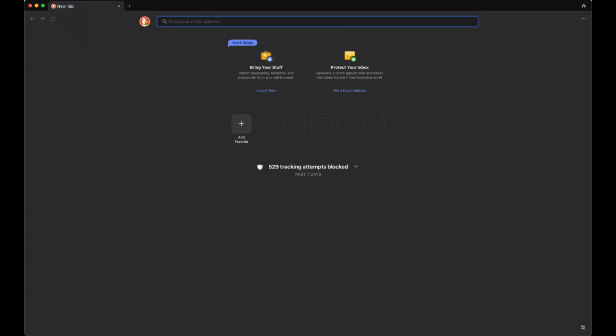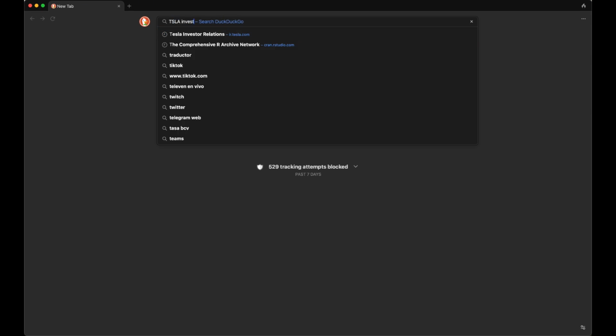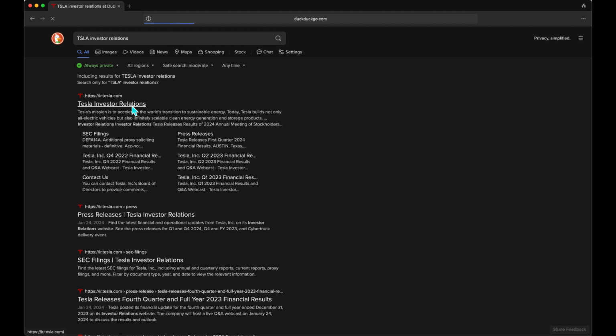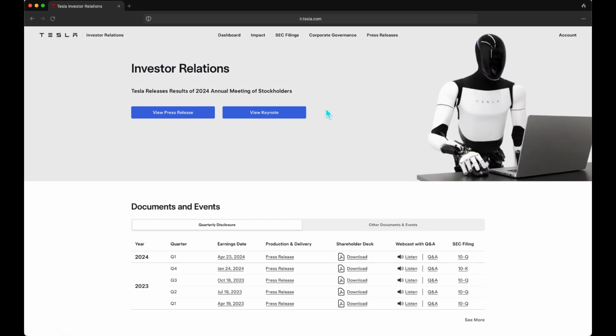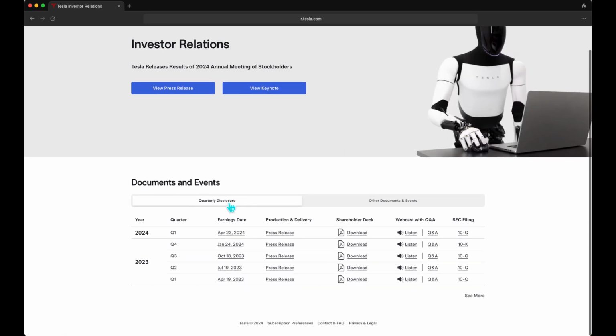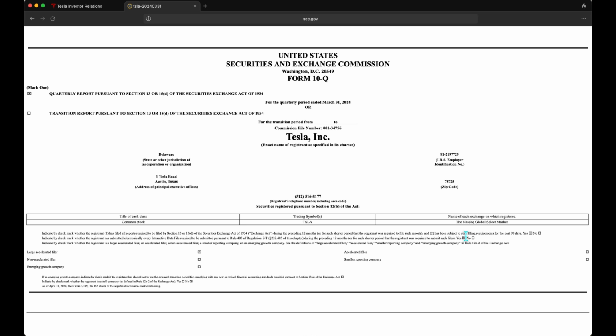Now let's look at how to find a company's balance sheet in order to calculate the EPS value. So since we're working with Tesla, I'll go Tesla, Investor Relations, and this should lead me to the Tesla Investor Relations page, which includes its balance sheet. All right, once we're at this page, we can see that the quarterly disclosure is at the bottom. Here we have the 2023 Q1 through Q4. We also have 2024 Q1. It's the most recent one, so I'll go through that. Go here, SEC filing, the 10Q, and this opens up the Tesla 10Q page.